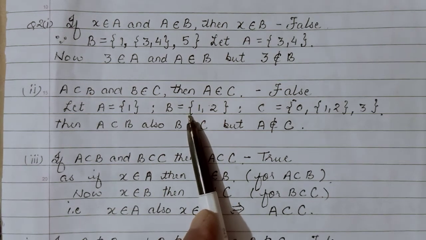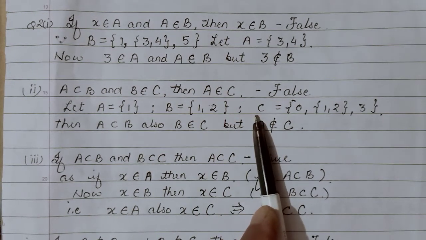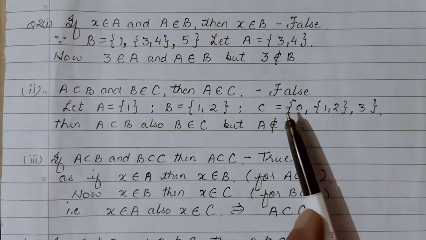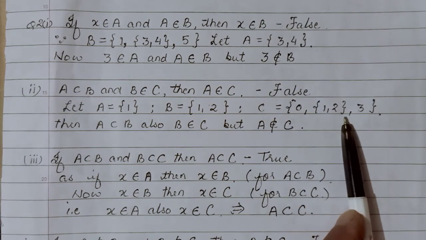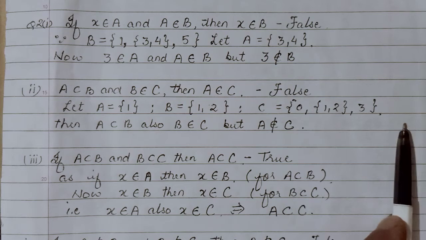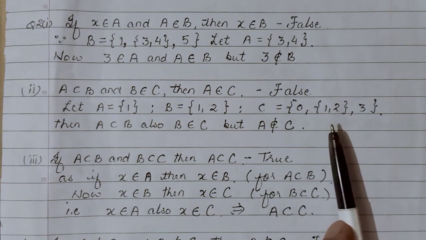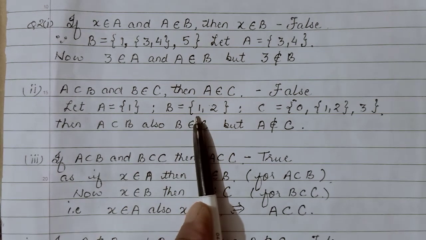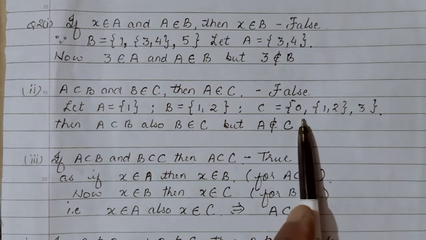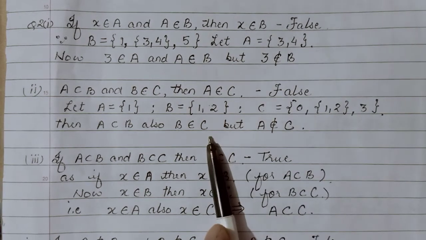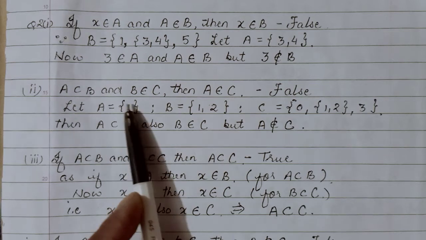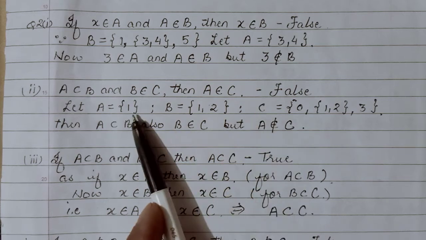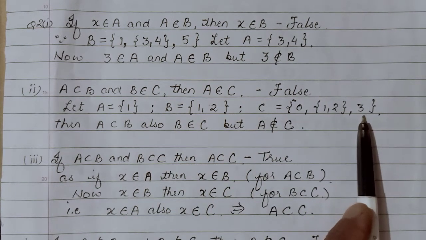Now this B is an element of another set. So we will take a set C in which this entry should be present. This should be an element. Okay, so like I've defined here, one entry of set C is 0. Another one is this whole set B, and 3. You can put in more entries, that's up to you. So I've done the minimum required. Now clearly the first 2 conditions are true: A is clearly seen as a subset of B, and then this B is an element of C, it is an entry of C. Now set A, meaning this whole set, should also belong to set C according to the above statement. So this whole set definitely is not an entry of C.